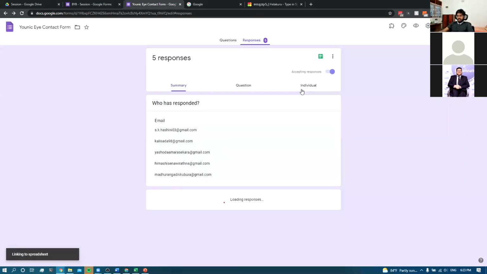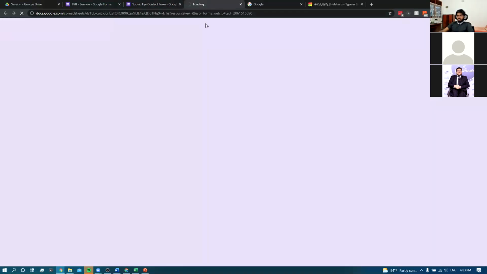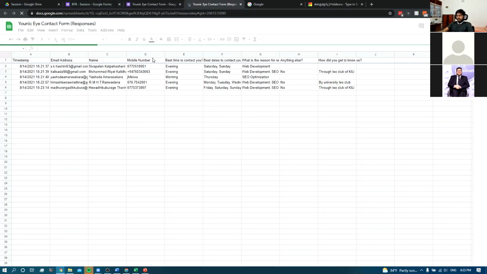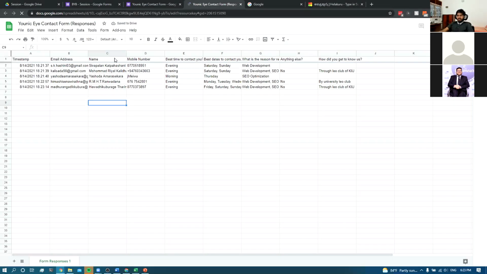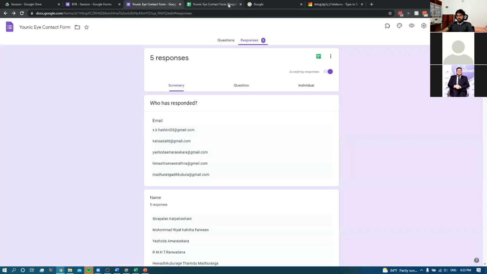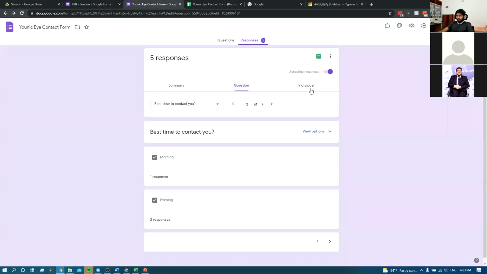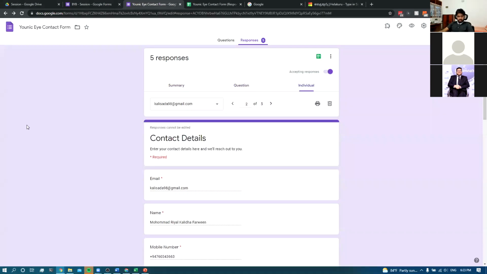If I click create, it will create a new Google Sheet with all the responses, and it will automatically get updated when more people fill in the form. So you can easily use this data for anything you want. Yeah, that's about it.